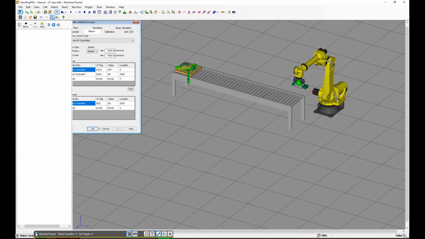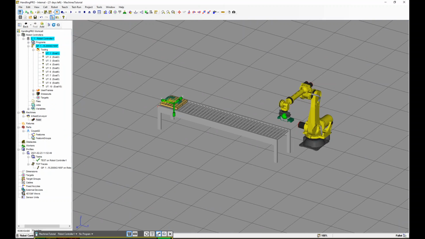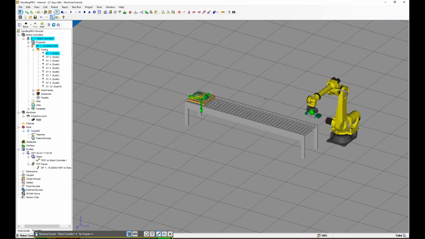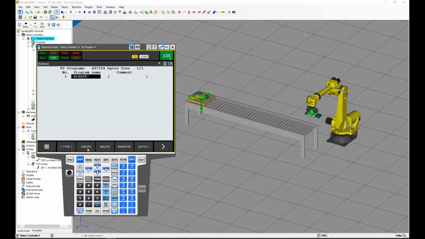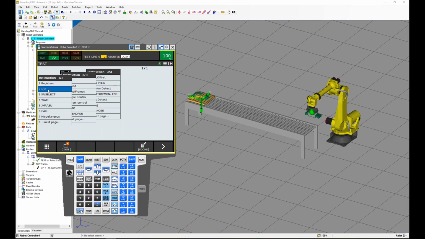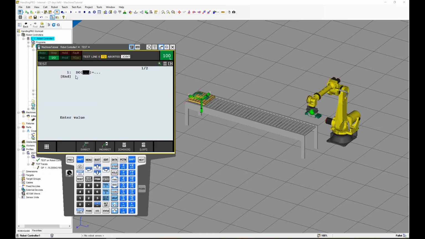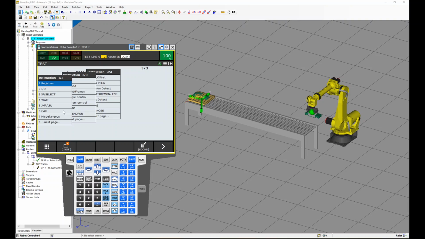So before I go too hog wild banana sandwich on this thing, let's just test this, okay? Let's go select, create, let's make a little test program. Edit. I would like to take a digital output, number 1, turn it on, and then I'll just say, let's wait 4 seconds.